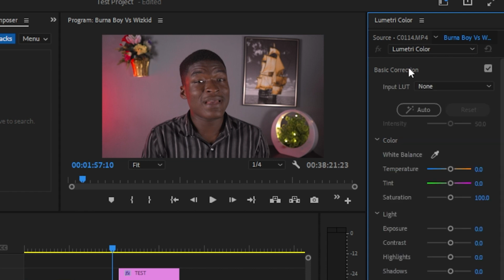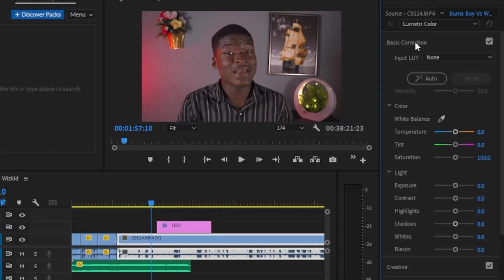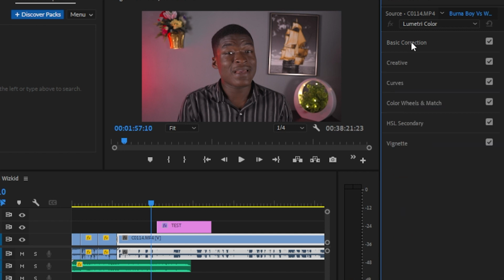Now when you go to basic correction, even the tools in the basic correction are sufficient to color grade your video, but for advanced color grading, you definitely would go into all these parts. It all depends on your creativity when it comes to color grading. There is no, this is how it's done, this is the principle to color. No, it depends on your experience, exposure and creativity. So I'll just go through the basic color grading tools real quick.